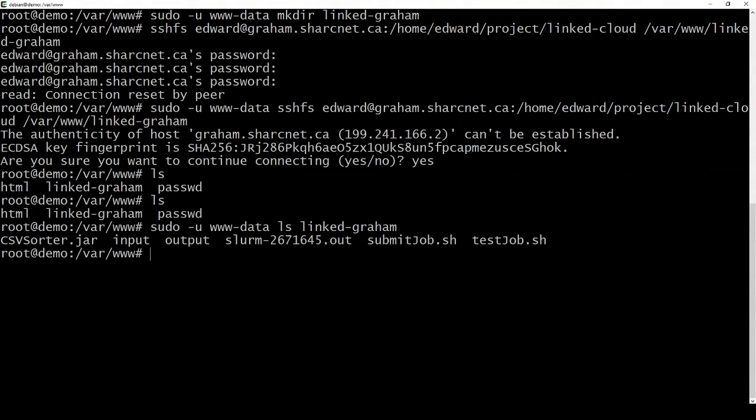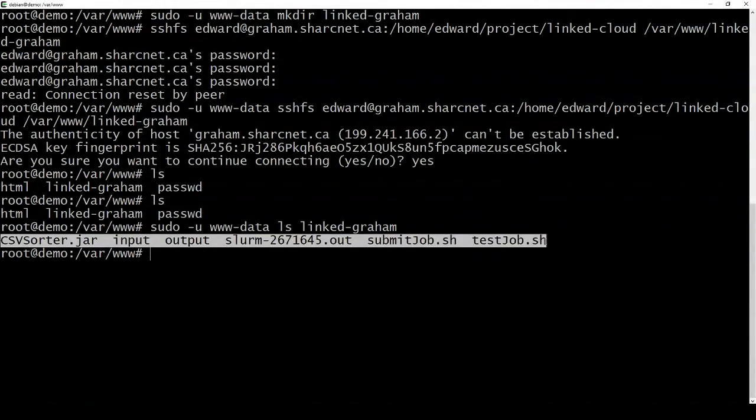I don't know why it was saying connection reset by peer. But okay, so we use sudo -u www-data, because it's a mounted directory, even as root, we can't look into it. It has to be looked into by the user that created it. And if you go ls linked gram, those are the files there. And those are the files on the Gram cluster.